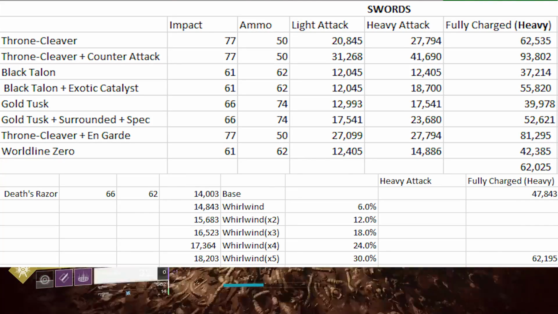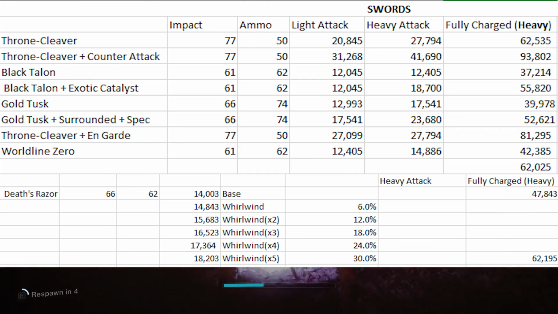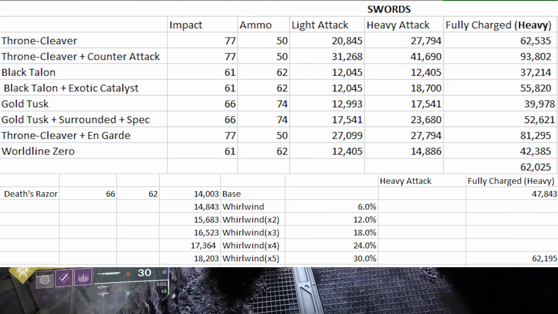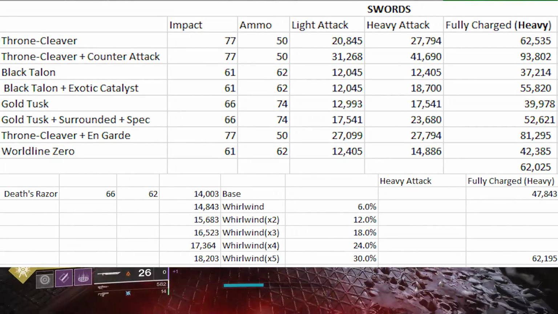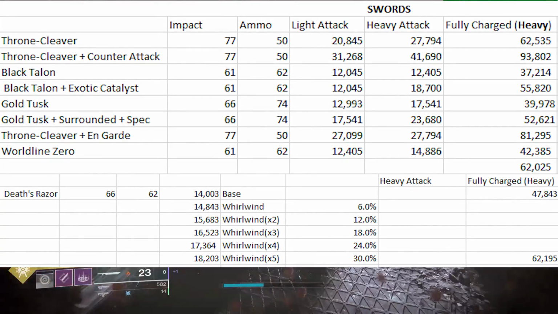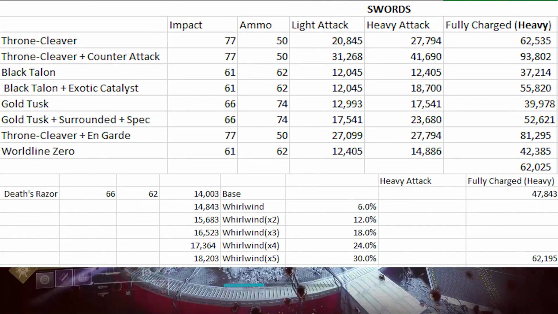Now, with all this being said, what is the best sword in this sandbox? That's the difficult one, guys. I would say all these swords are great. I think the more impressive ones to me today, Gotus with Surround and Surrounded Spec is still a phenomenal choice. Throne Cleaver, if you could effectively block with it, especially when you paired it with Stronghold, still did fantastic damage.